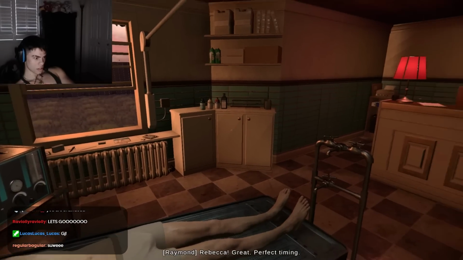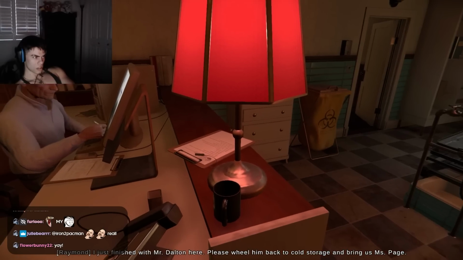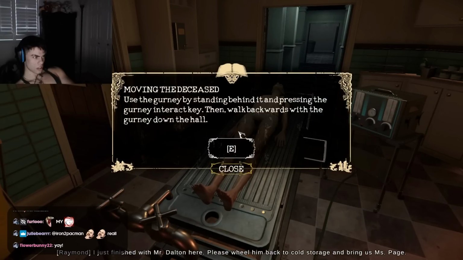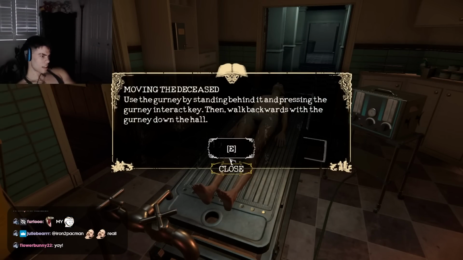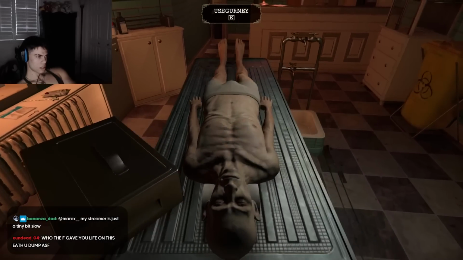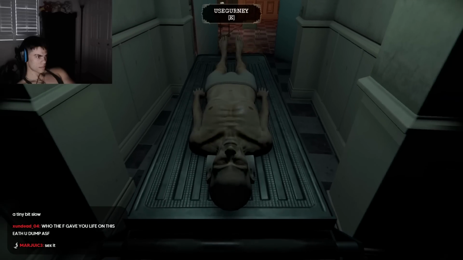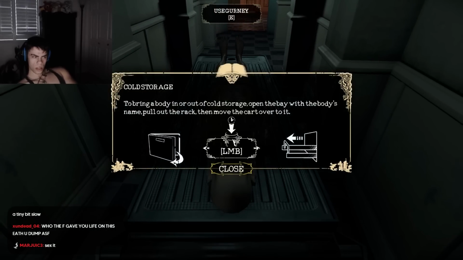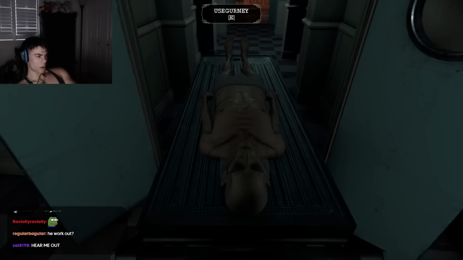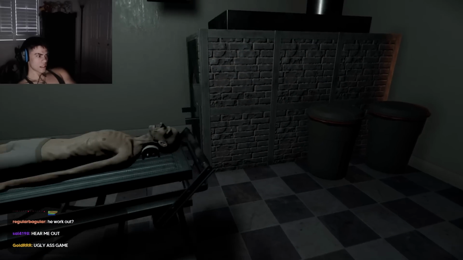Rebecca, great. Perfect timing. I just finished with Mr. Dalton here. Please wheel him back to cold storage and bring us Mrs. Page. Moving the deceased. Use the gurney by pressing the gurney interact key. Open the bay with the body, same, pull out the rack, and then move the body. Wait, which one is his?